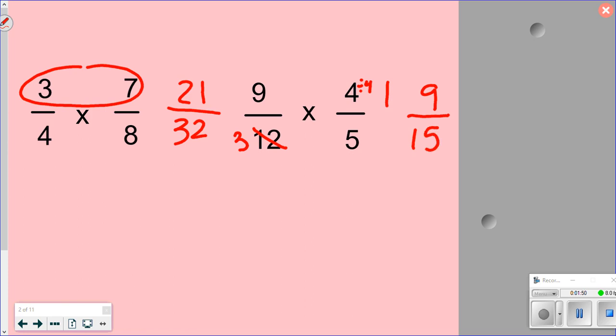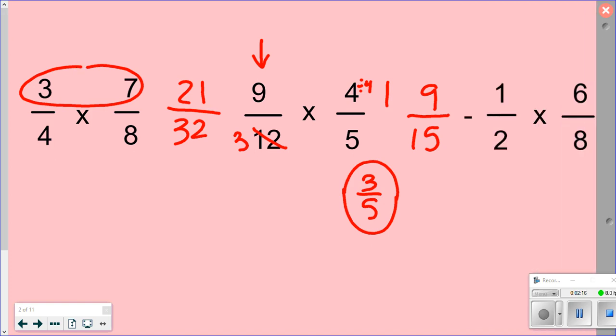And again, this one can still be reduced, because if I look this way, I know that 9 and 3 can be reduced by 3. So you could technically do it before, but sometimes it's easier to do afterwards too, depending on what's going on. So dividing both by 3, it'd be 3/5. 3/5 will be the answer. So the biggest thing to do is make sure you reduce and multiply across.